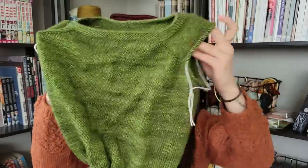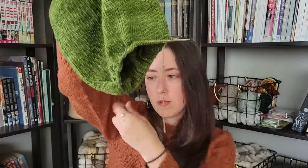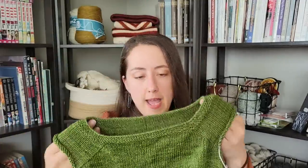But yeah, it's just a bunch of straight stockinette. It's quite fun to do, just straight stockinette, because I usually watch an anime or something. But yeah, so I got to the end of that ball, and now I just need to do the sleeves, which is what's coming next. But the other project that has another skein, this is the Evergreen colorway, by the way.